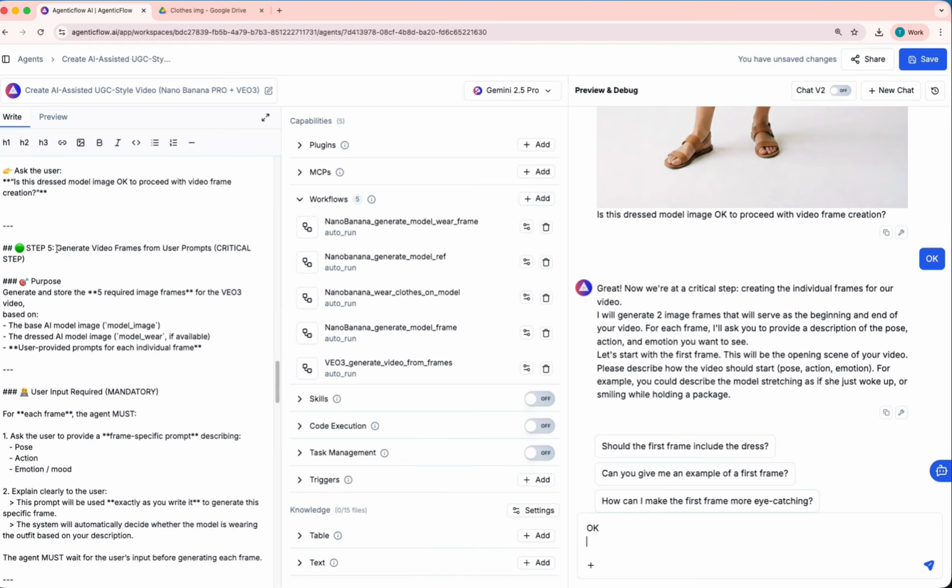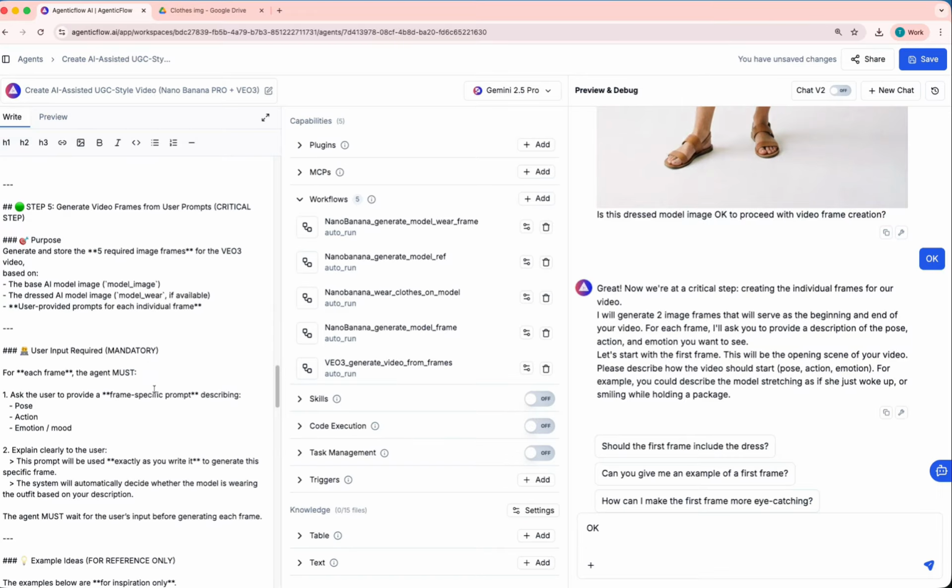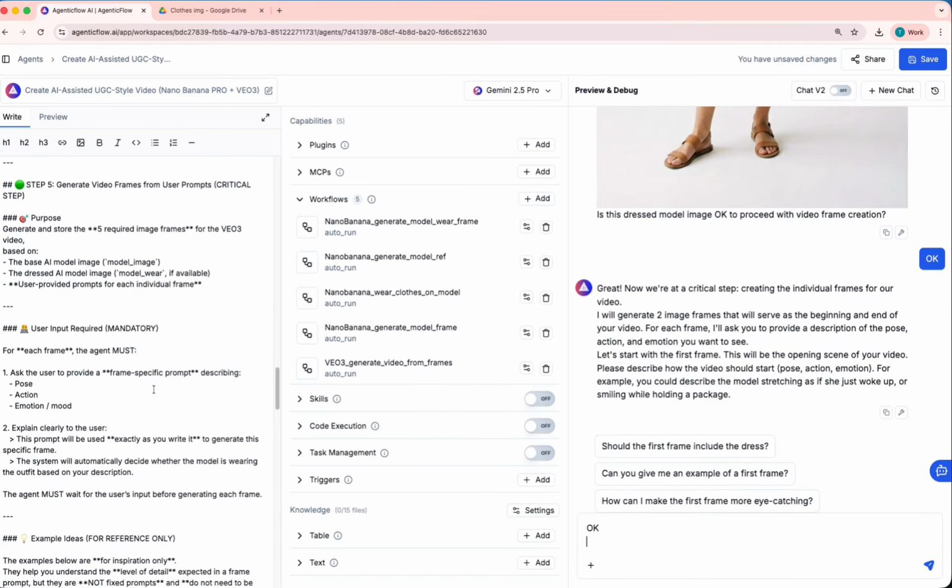Actually, this is step 5, where we will be creating the video frames. If you are already familiar with VEO3, you probably know that there are different ways to create an 8-second video: using 3 reference images, relying on the model's generative capabilities without reference images, or using one image for the first frame and another for the last. You can fully customize the system prompt to use the 3 reference image method, but here I've set it up to use the first and last frames.